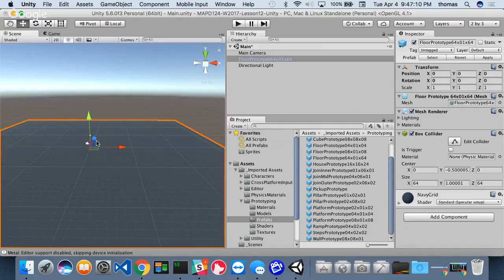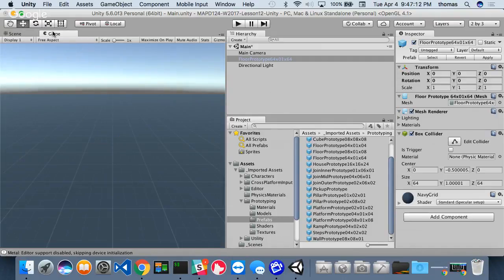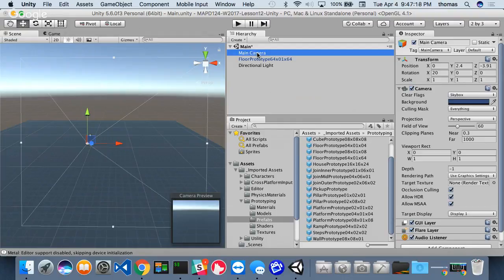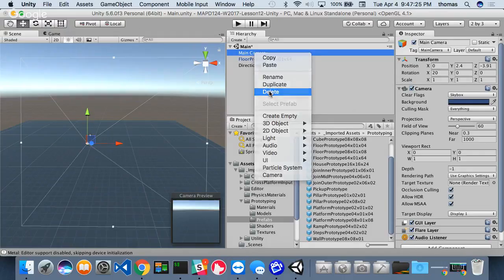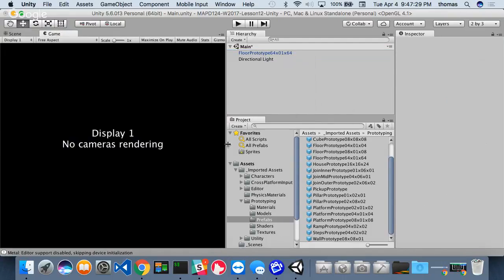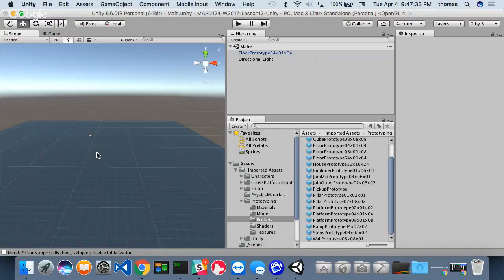And you notice where my camera is. So what my camera actually sees now is this. I'm going to get rid of my camera. I don't want it. I want to make a first-person perspective game. I want to walk around on this place, right? So I'm going to get rid of my camera. Now, if I go back to my scene, I see nothing because there's nothing to see in my scene. My camera is required in order for me to see anything, right?